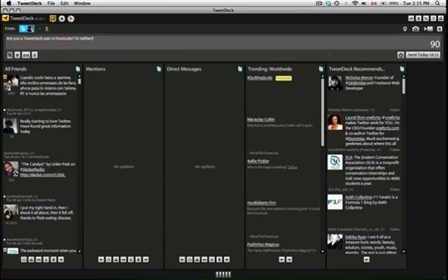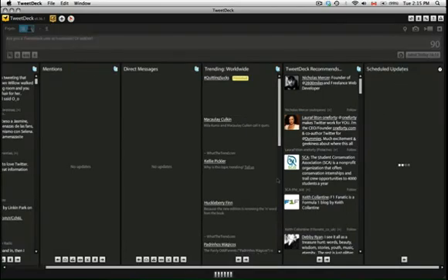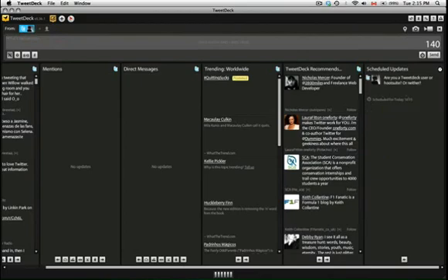And then you say send today at 16:15 or whatever time you set, and it adds a column into TweetDeck saying here are your scheduled updates. And it took a second, but there it's showing up now, and it's scheduled today. And, oh yeah, you can edit it here. So if you need to change your mind or whatever, you can click edit and go back in and decide what you want to do at that point.